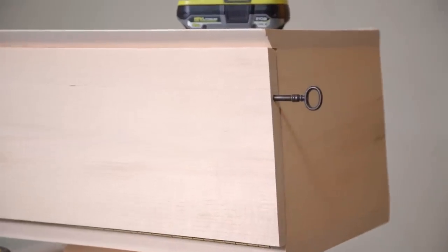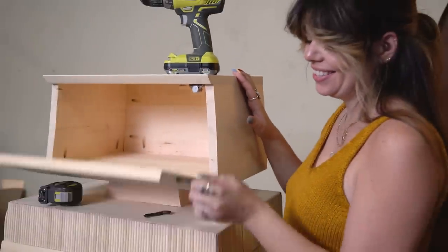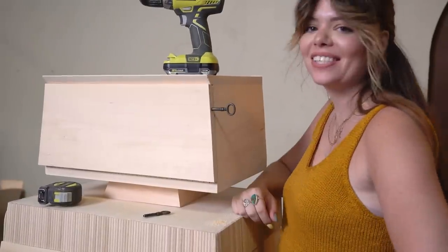Yeah? Yeah. Oh my God. When a concept works, it's a good feeling.